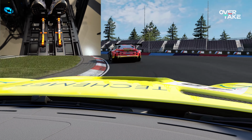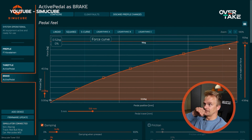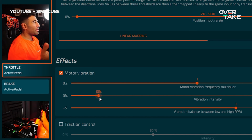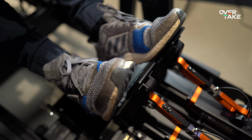Simucube supports this process of experimenting with several presets, including some from prominent drivers, such as former F1 driver Heikki Kovalainen or Daniel Morad, who has replicated the pedal feel of his real-life AMG GT3. He's also included the RPM effect, which doesn't give you an advantage in terms of driving, but adds a very subtle buzzing as the car speeds up.